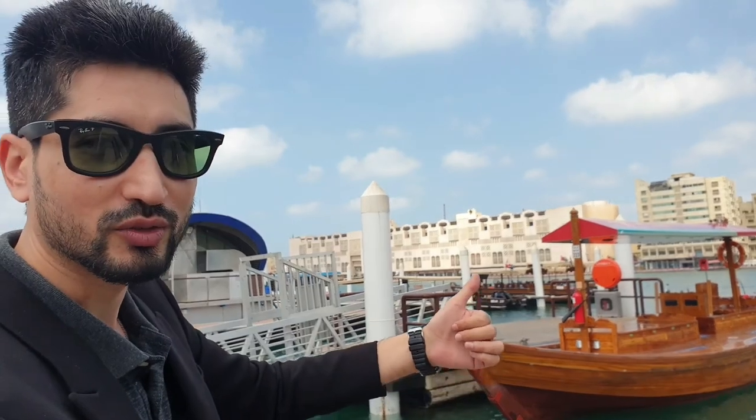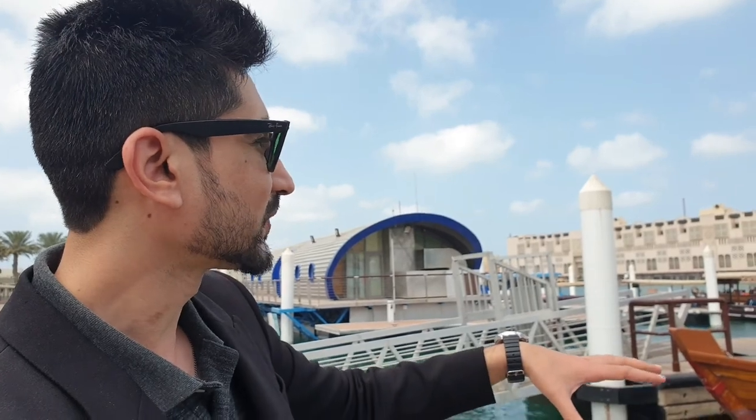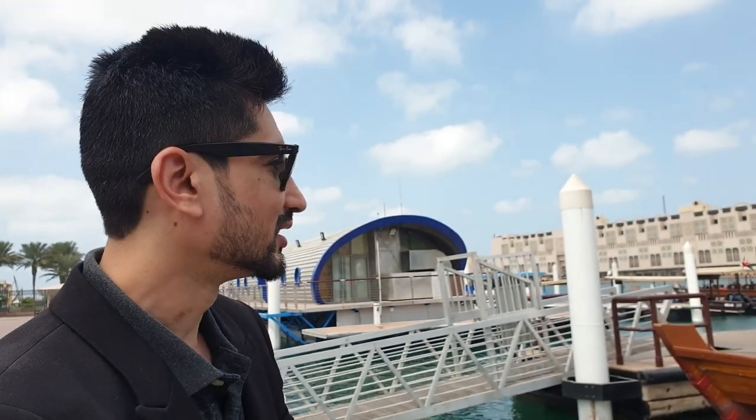Second thing, you can go from here to Business Bay, the New Creek, the man-made creek. Then from there you can also go to Jumeirah 2, that is Burj Al Arab and Kite Beach. From there you can also go to Atlantis. This is the marine system. The ticket for that is a little expensive, 25 dirhams per person. But it's worth going sometimes because it's a really nice ride. It's a good system, and I am planning to ride it now.